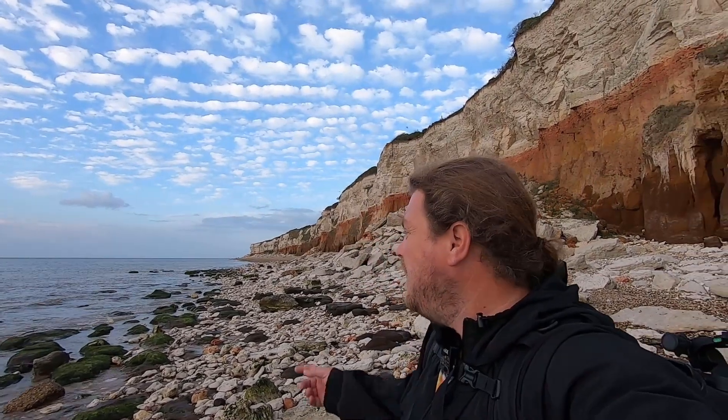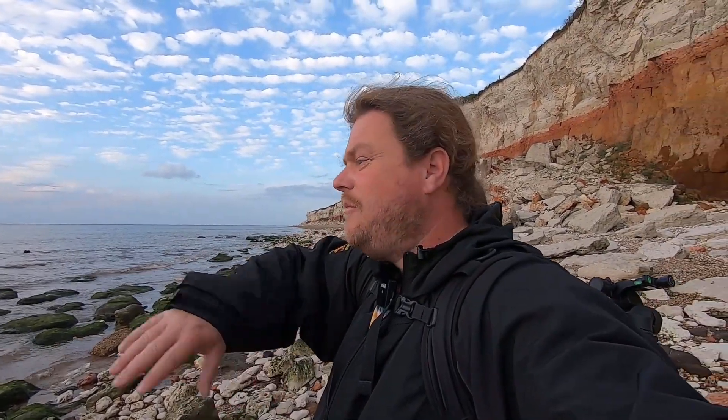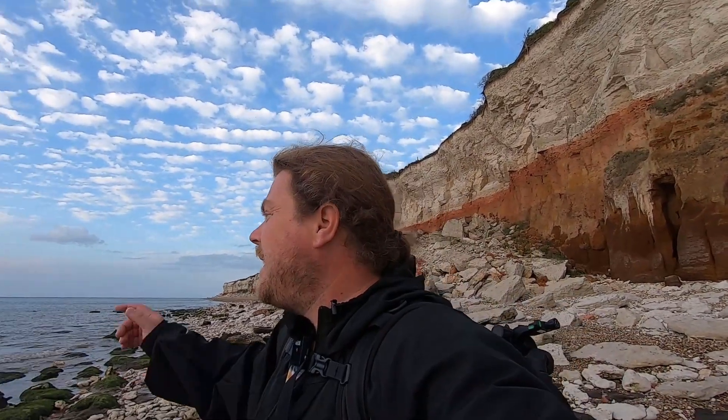Look at those clouds up there slowly making their way out — still got an hour and a bit before sunset, so with a bit of luck they're going to move out and give the whole image a real nice dynamic. Beautiful sand, rocks, and sky to go as well. I came here three years ago and got a beautiful golden sky but nothing in the sky whatsoever — the rocks made the photo. Hoping for an improvement today. I might shoot a bit of video as well of the water moving around the rocks; the sounds can be really nice.